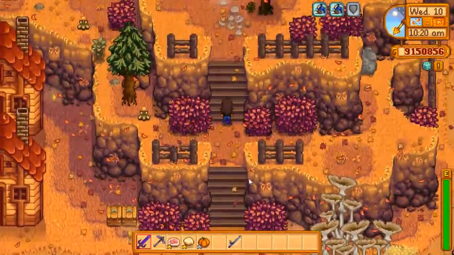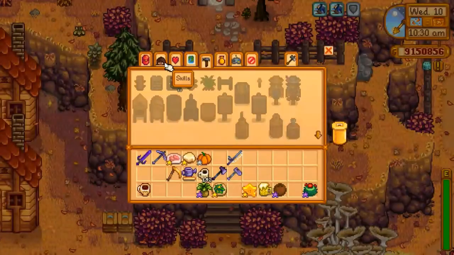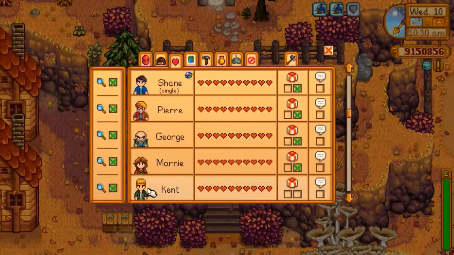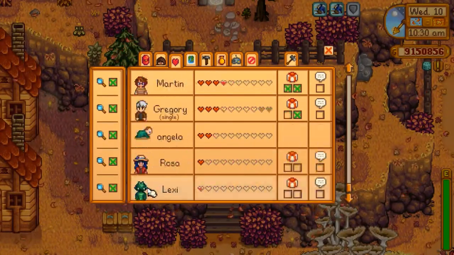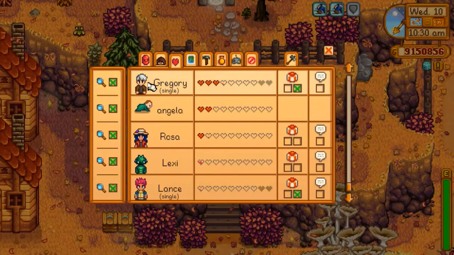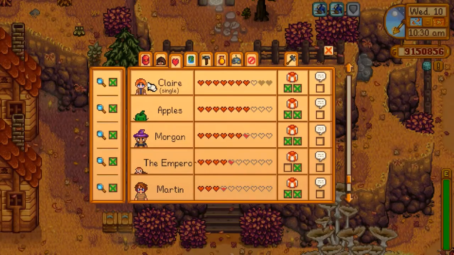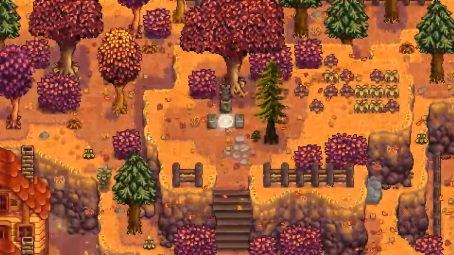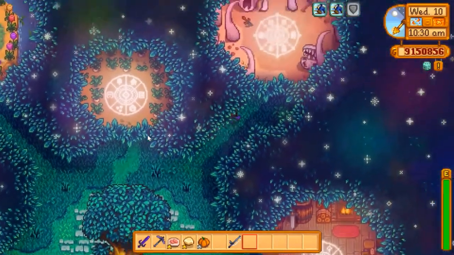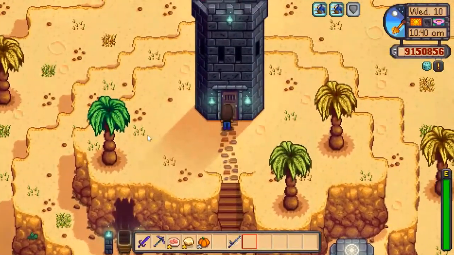And I want to head up to... Do I have something for apples? I do, but do I have something for Morgan? I don't even know if I've gifted him twice this week. Maybe I already have. Okay, so I still need to give Lexi and Rosa. And I need one more gift for Gregory. I can give the Emperor, but Morgan and apples are both good. So let's just head up to the Badlands. And see if there's anything in that shop available. If the shop is open, that is. Any shop today?